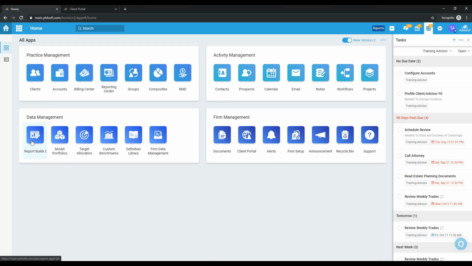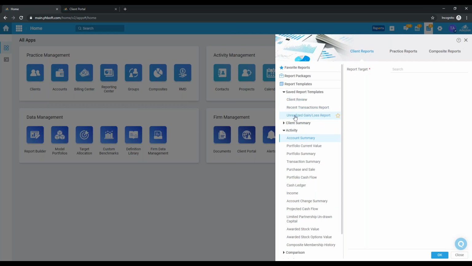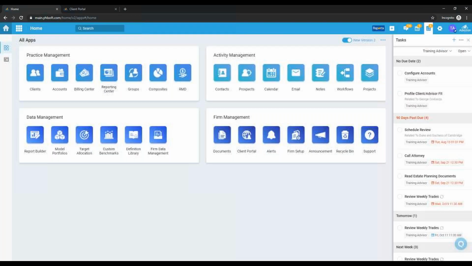Our report builder is where we're able to customize any reports that we have to offer in the default canned reports tab in the top right. So all of these are available for you to customize and make changes. And then once you save them, they'll be under the saved report template. A more in-depth guide on Report Builder is available specifically on our support page.